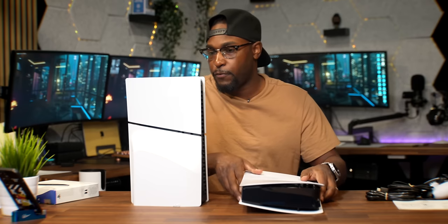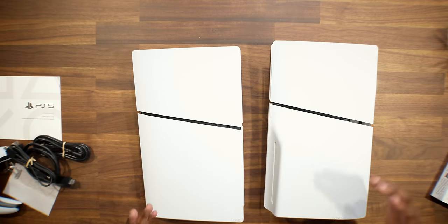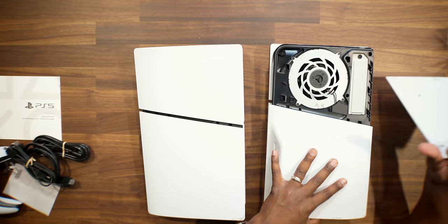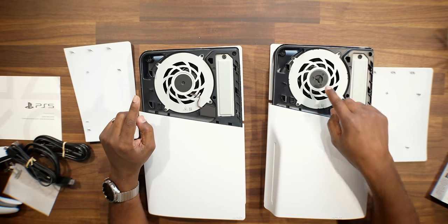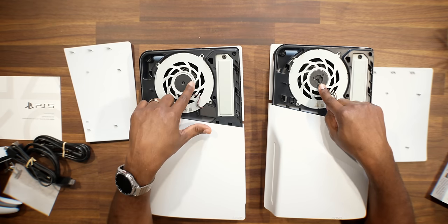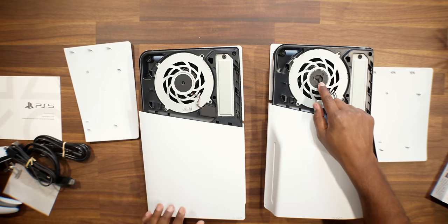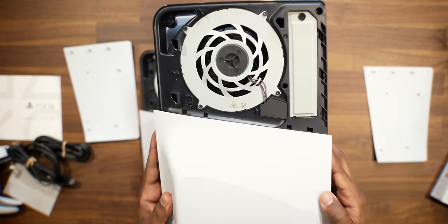Now, the next thing I wanna do is flip it over to the other side. This is the side that I feel like you're definitely gonna possibly notice a difference when it comes to these. So let's go ahead and peel off the top portion and take a look. One change I do see is right here on the top of the fan. It looks like they use some type of closure on this one versus this one being more open, as you guys can see. And I'll do more of a close-up here so you can see.